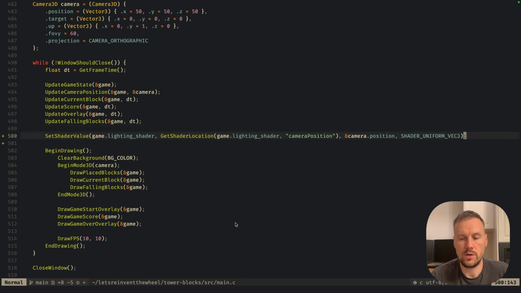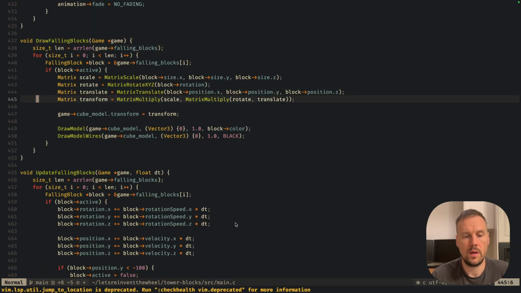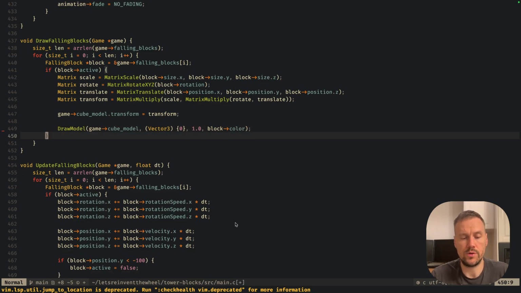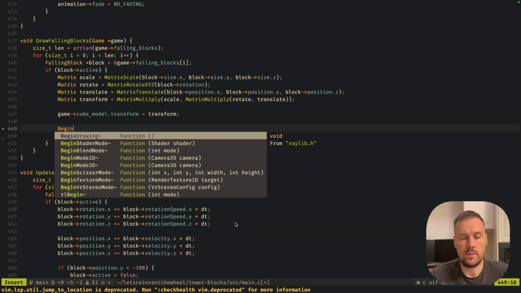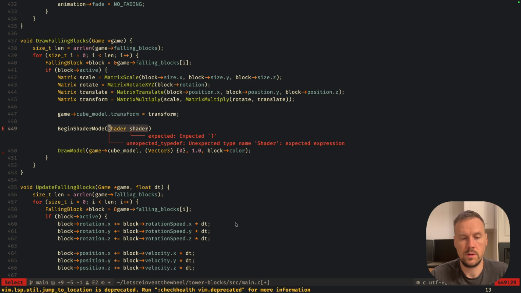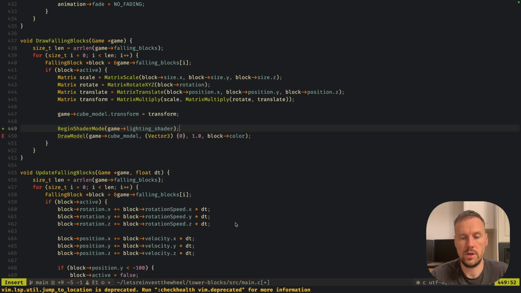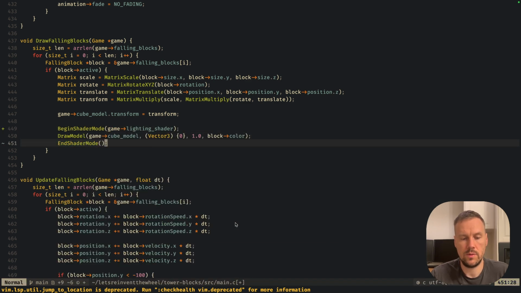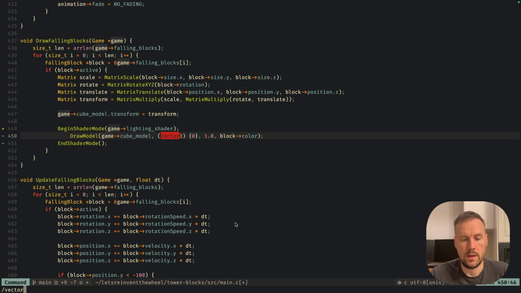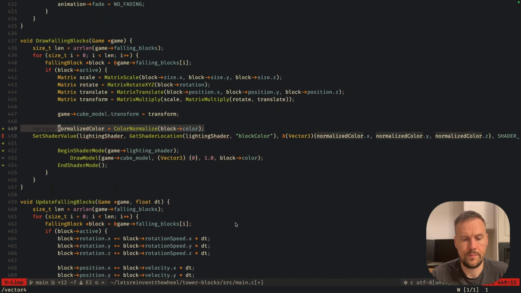So we need to actually go into the draw falling blocks and apply the same thing as we did before. We have draw model called, draw model wires. We're dropping the wires. We can say begin shader mode, game lighting shader, and end shader mode. And I think that we need also to grab the colors as well.